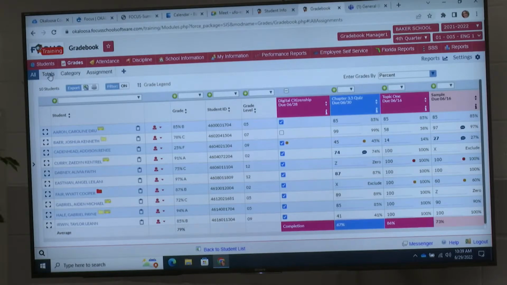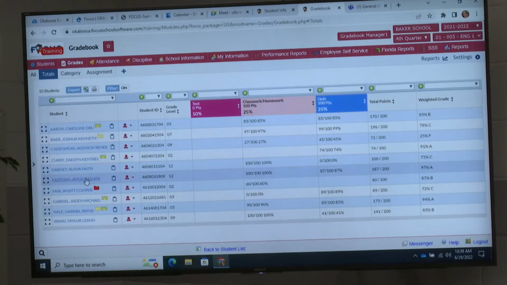And then let me look at totals for a second. Now that I'm in totals, notice I have 3 colors at the top. I have 3 categories set up, and I'm pretending I'm a secondary teacher at the moment. So mine are pink, light pink, and blue because I'm secondary. If I was in elementary, it would already be set for you. You would have green and you would have yellow. And that's it. Your categories are set. But since I'm secondary, pretending to be, I have 50% hot pink, 25% light pink, and 25% blue.